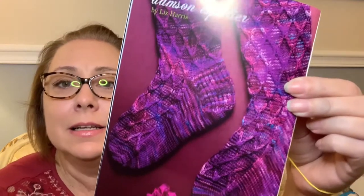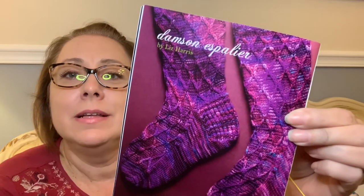Okay, let me see if I can show y'all a picture of the patterns in here. This is what I want to make, but somebody's got to teach me how to knit. Oh my goodness. I would love that. I watched Marley Bird video the other day. Was that about a week ago or something like that? Where she was teaching her mother how to knit. Her mother is hilarious. She is a hoot.